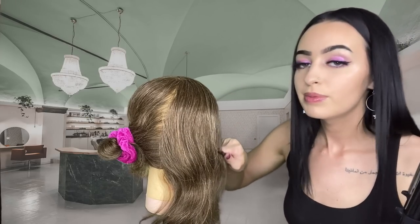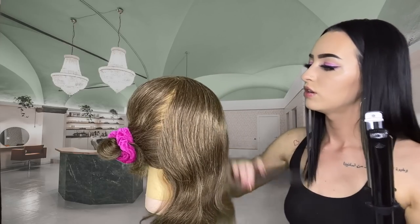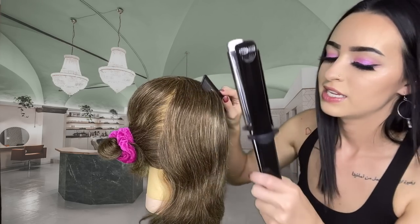Nobody has time to be waiting for the hot iron to get hot, or the flat iron, or whatever tool you're using. You don't want to wait very long. So that is one thing I do like. It's very quick.